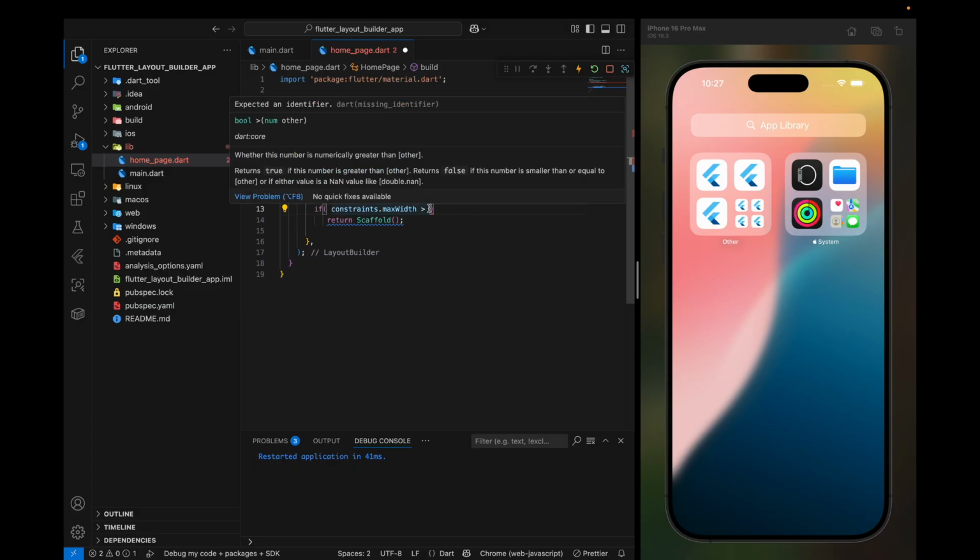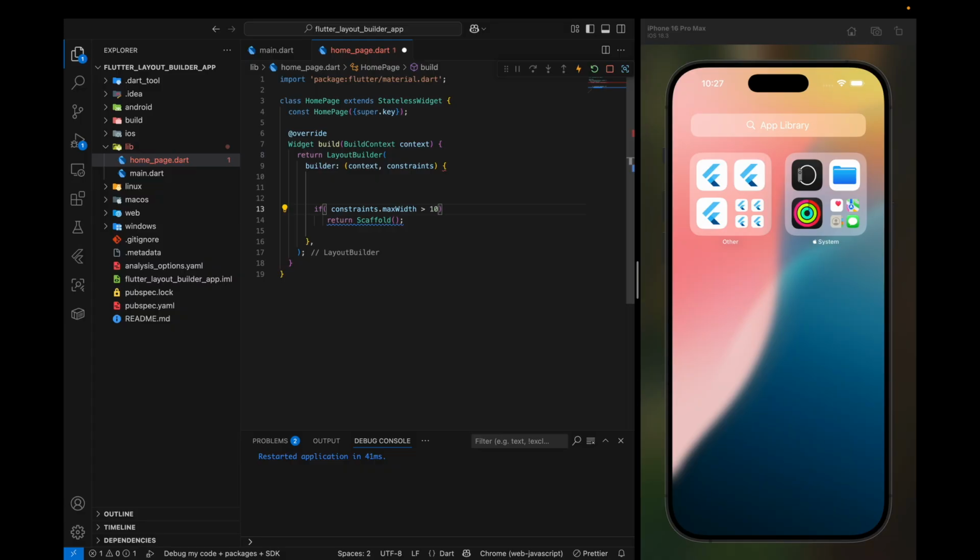So right here, let's say if my screen size is bigger than 1024, that means I'm inside of a layout for desktop. So you can copy this return statement and place it inside of this if condition, and then you can do an else if condition and check again what the constraint size is.